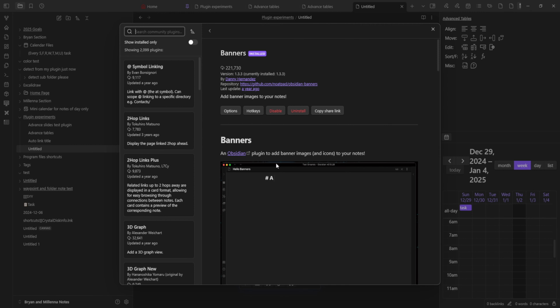And an image to your note. An Obsidian plugin to add banner images and icons to your note.